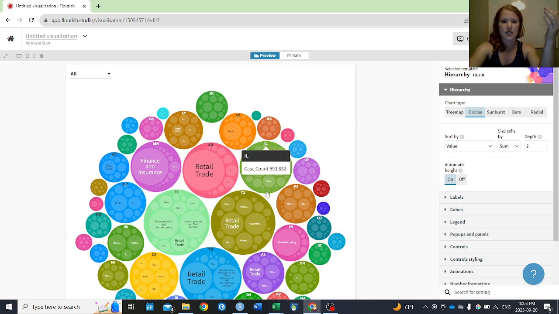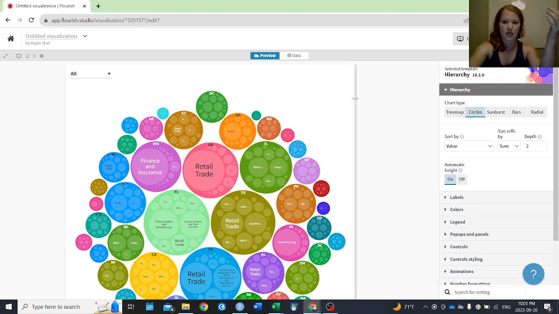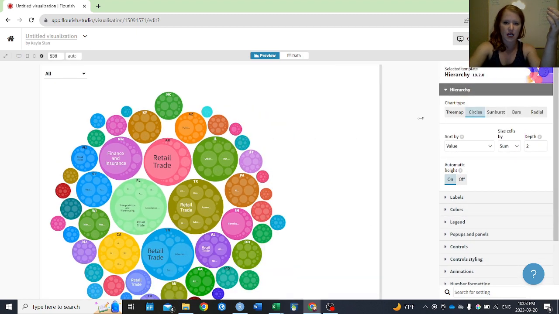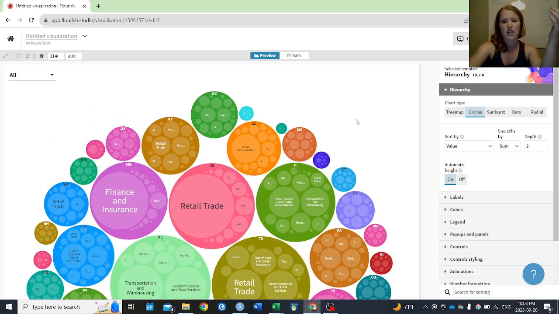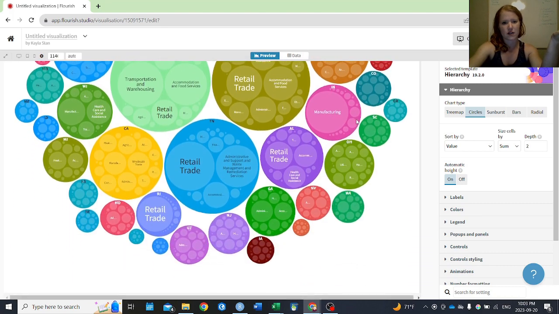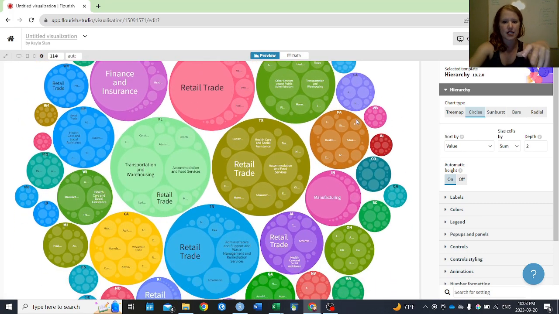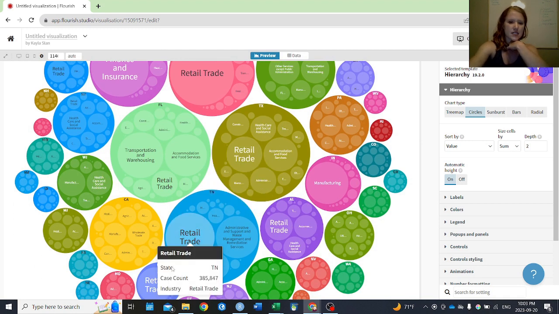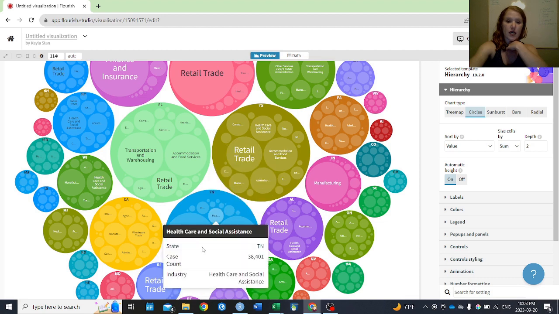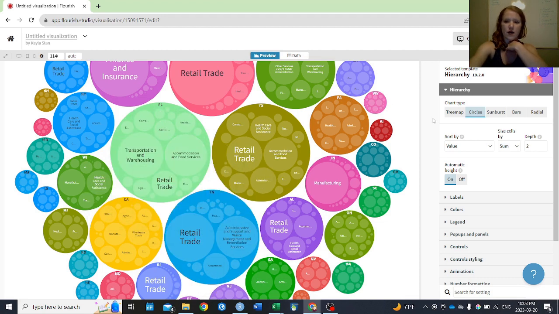And now we can see that we have this nice little nested graphic here showing us all of the different wage and labor violations that we have for each of the different things. So we can see that now we have Florida, Texas, and Tennessee, and we already know that those are the three biggest ones. But you'll notice that Texas and Tennessee have retail trade as one of their biggest violators, whereas Florida has transportation and warehousing.